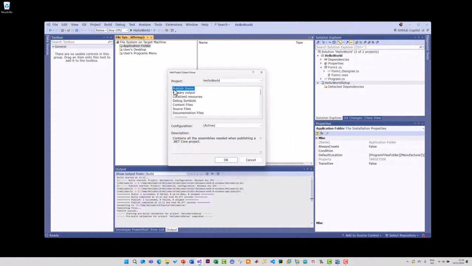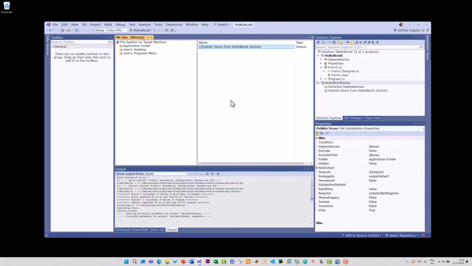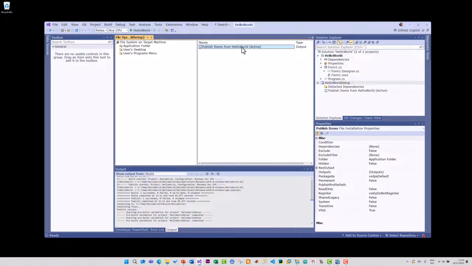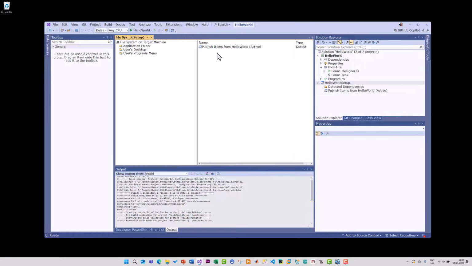Then I select publish item, make sure to select my project Hello World, make sure it's active, and then click OK. And then this has been added under the application folder. So now we have linked our Hello World application to this setup project.